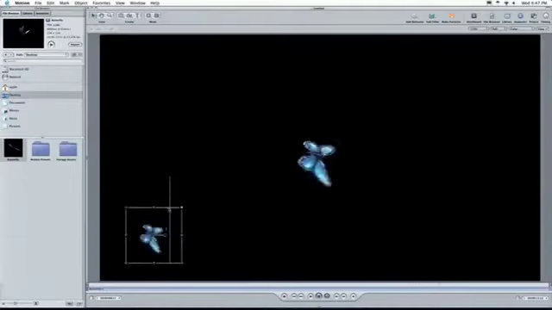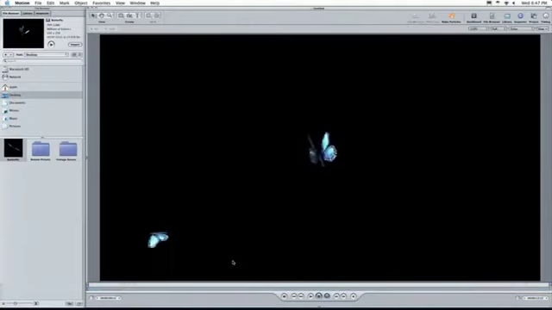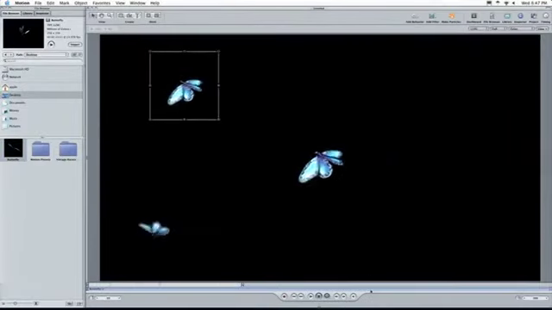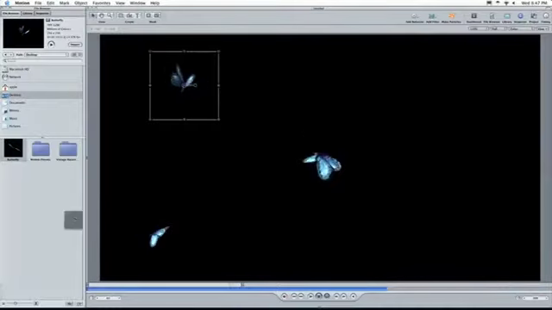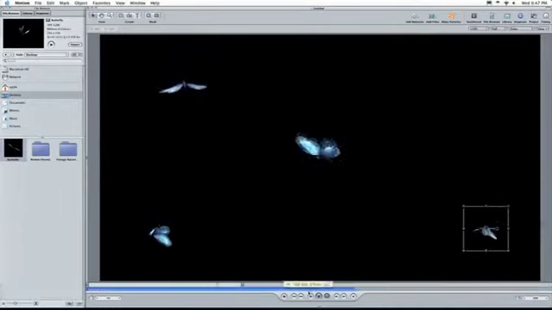Now I'm only going to focus on the first 100 frames or so of my project here. So let's go ahead and drag my out point here on the looping preview down to 100 frames. So now I'm only looking at the first 100 frames there. Great, let's go ahead and get a couple more butterflies in here. We'll take a third one up here, scale him down, and offset that one as well. And finally, I'll take one more off to the corner here, scale that, and offset it too.